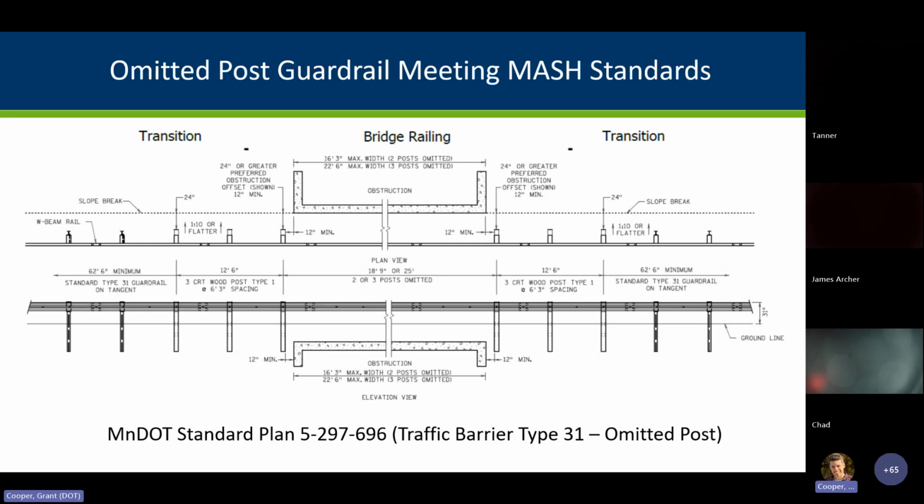It can use these. So if you do this one, we'll have to meet these specific standards that you see there. There'll be, I think, three wood posts on each side, and I think it's a doubled-up plate beam across there. Could be, but anyway, that's explained there, and we have a MnDOT standard for those. So if you do run across those, that does meet MASH standards.